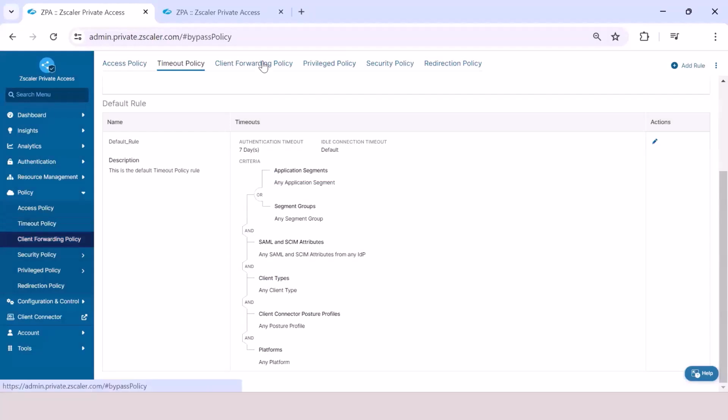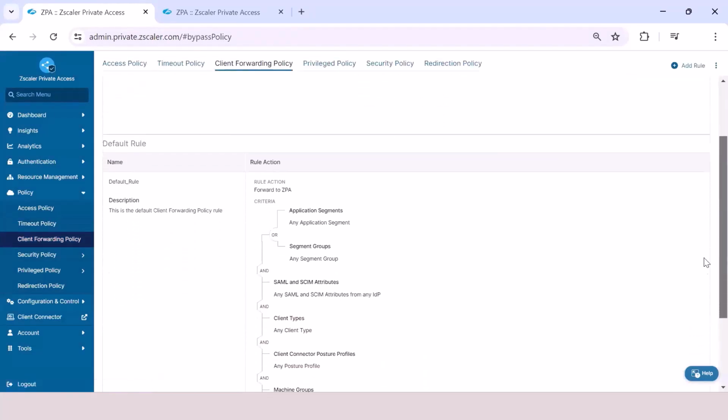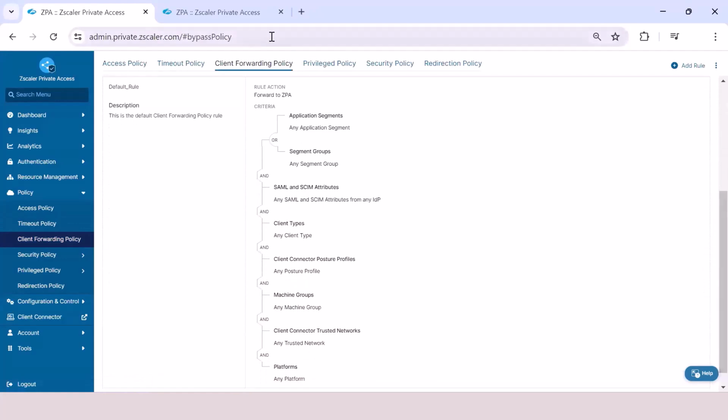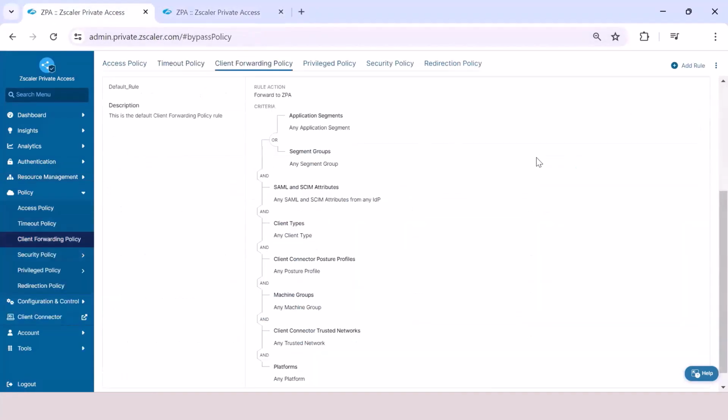The client forwarding policy decides which applications get downloaded to the client. So consider I've defined some applications. A client would download all of these, and those definitions are available. But from a pure zero-trust framework, once I've started to define these applications, a user should only get the definitions of the applications they're approved to authenticate or access.